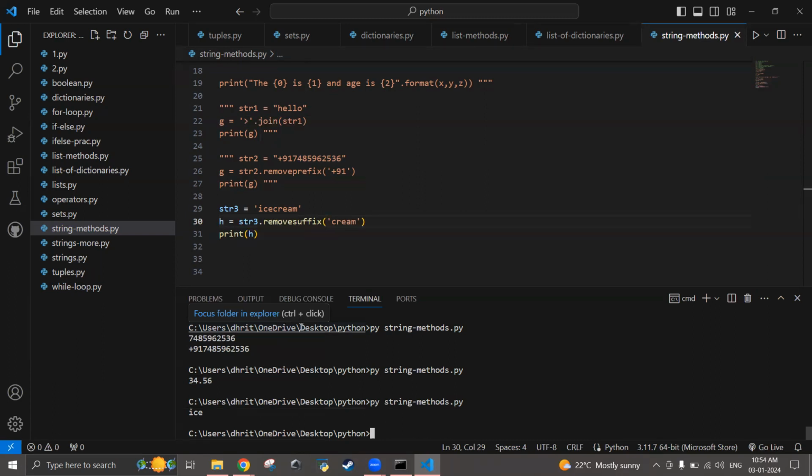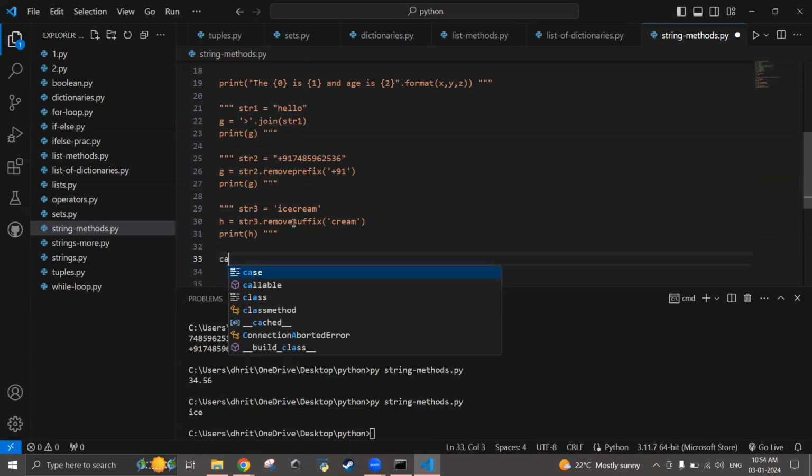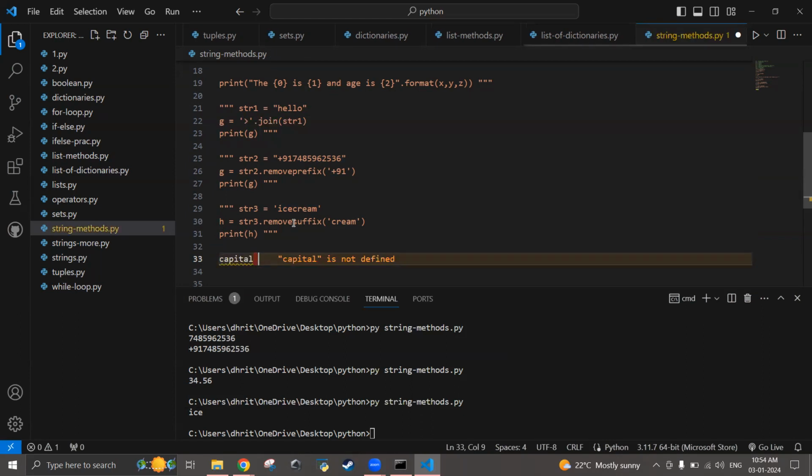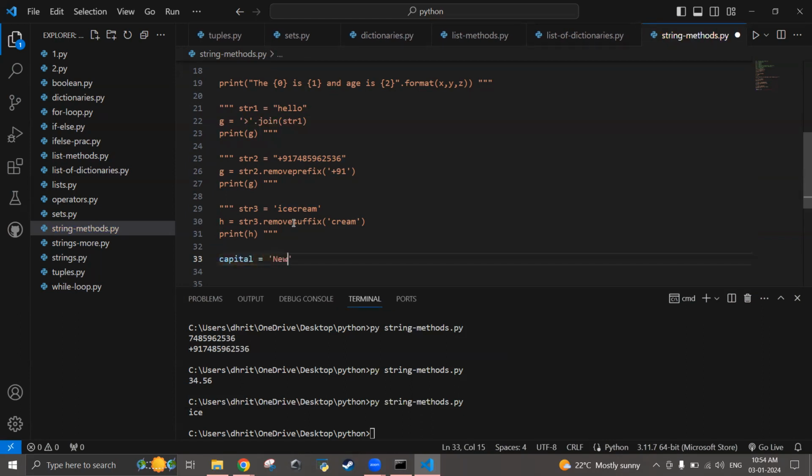Okay, fine. Then we have something called str.replace. Let me have something like this. I have a string called capital is equal to New Delhi.